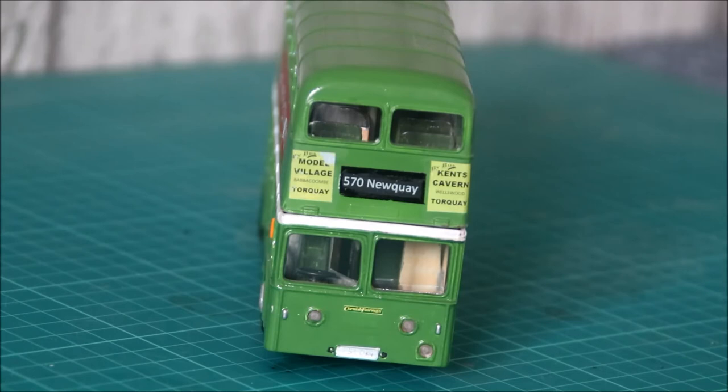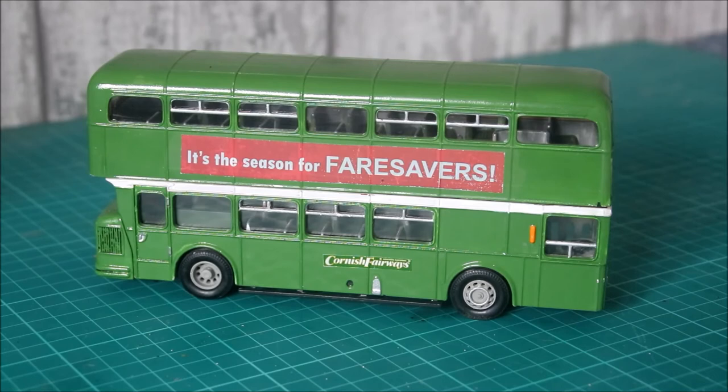A good place to start is the front of this model. You can see it has a white area for a number plate, there's a fleet name, the lights are all in, we've got a route number and a destination, and we've also got a couple of adverts. You'll notice on the left-hand side as you look at it, that left-hand advert next to the route number is partly worn away. That's a deliberate recreation — when these vehicles used to go through bus washes, there would be a leading brush, exactly like a giant car wash, and the leading brush tended to hit the vehicle hardest. These thin vinyl or in some cases paper adverts that were never meant to be kept forever did get worn away in certain areas first, and that's why part of that advert is missing.